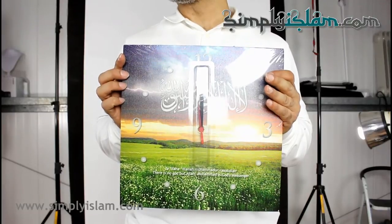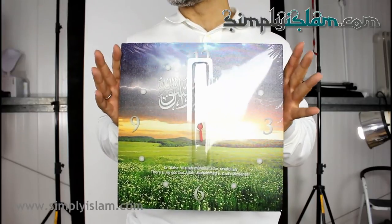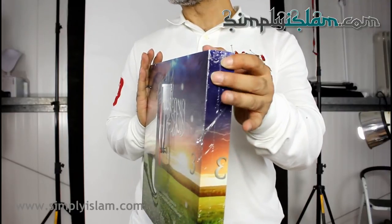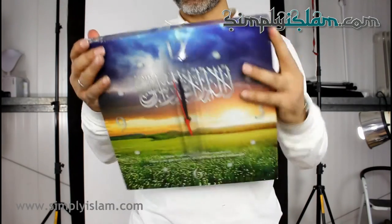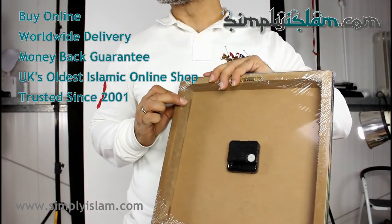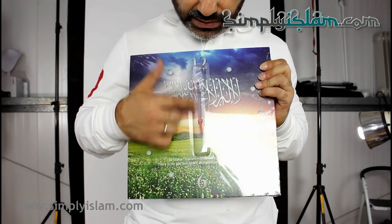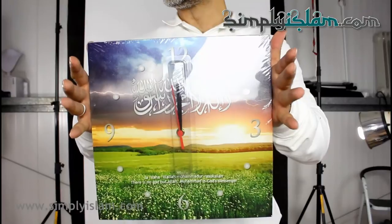Okay, this is our canvas art clock. As you can see, very vivid, dynamic colours form the printing of this particular clock. It's a very sturdy object, with a good 4cm depth to all sides, made from solid MDF — again, a 2cm border there, and that's the board here as well. And nice stable clock hands, made from plastic. That's the design there.